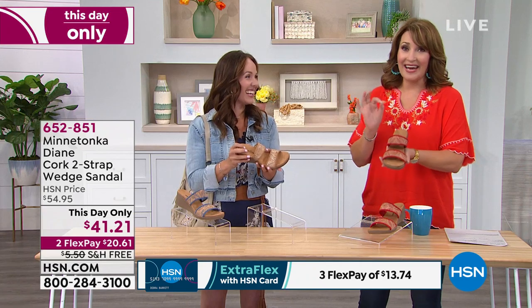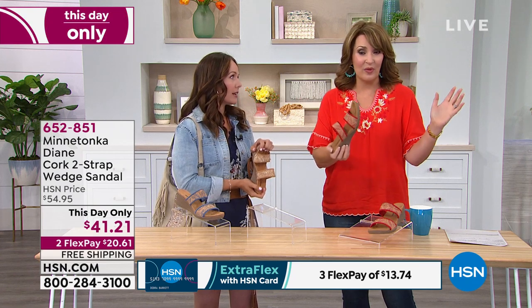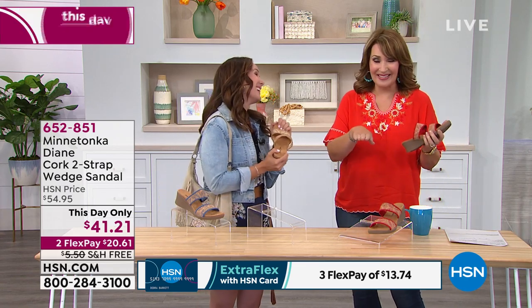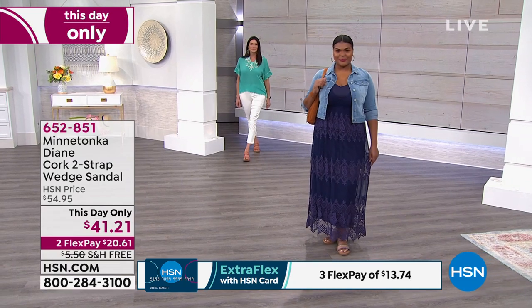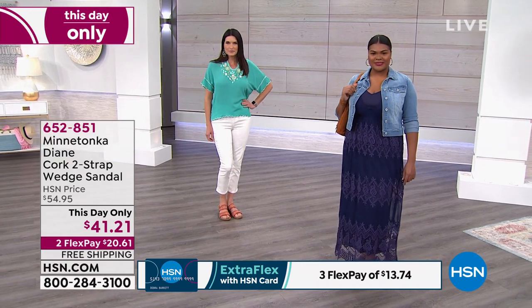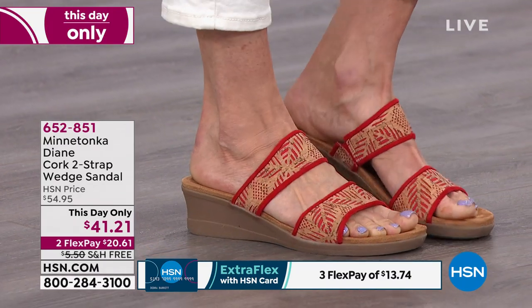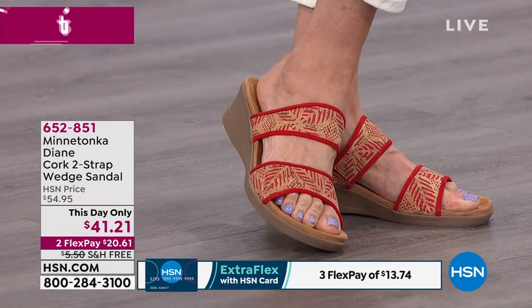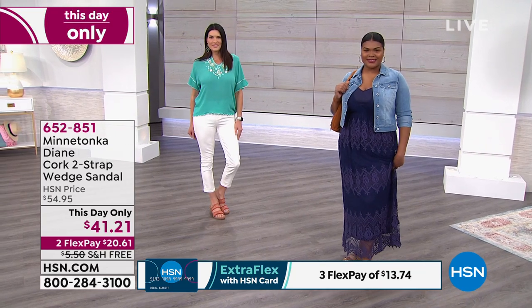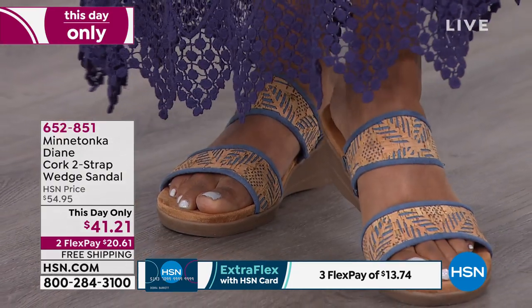For that new price — first time ever at under $42 — if you're new to Minnetonka, start here. It's a perfect sandal. And if you're already wearing Minnetonka, like me — I've been wearing Minnetonka since the seventies, back to my first little Minnetonka moccasins. They even sell the baby ones; I bought baby ones for my granddaughter. They've been around since 1946. When a family-owned company has been around that long, it's because of quality, comfort, and love they put into each and every shoe. You don't have to break a shoe in — you just put it on and it's like you've been wearing it for years. If you take care of your Minnetonkas, they'll take care of you.